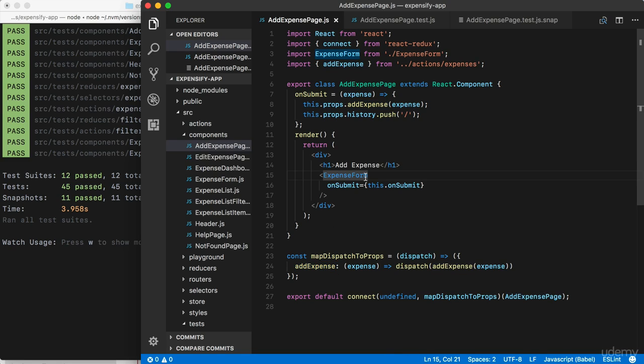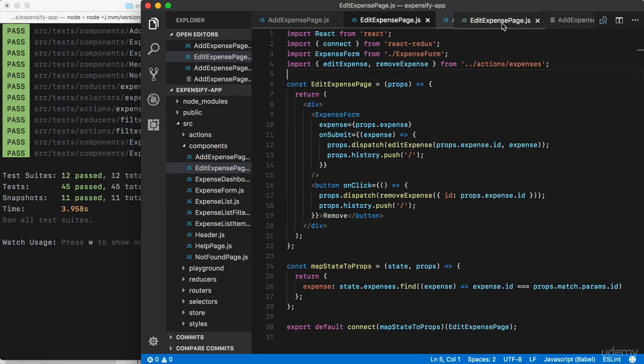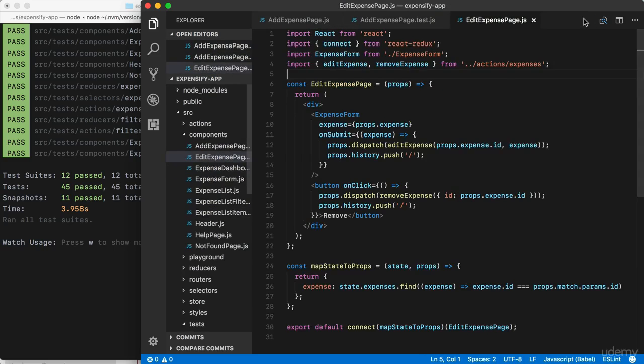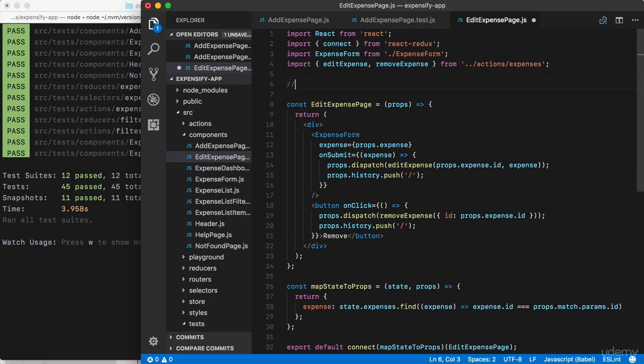And that brings us to what you're going to do in this video, which is to refactor EditExpensePage and then add the test file with a few test cases. We can pull up the EditExpensePage component right here, and I am going to add some comments to outline exactly what I'd like you to do. The first thing you're going to do is refactor EditExpensePage to be a class-based component. So much like we did before, this is going to allow us to pull out the inline functions to methods so we don't have to redefine them every single time the component gets rendered.